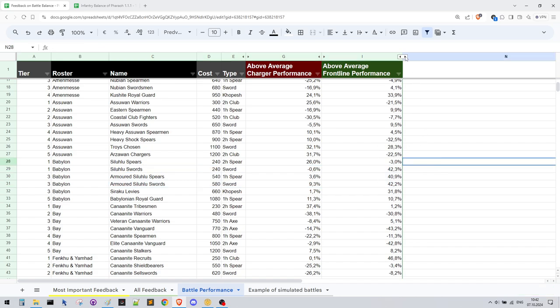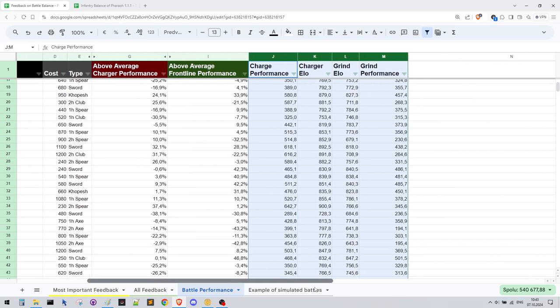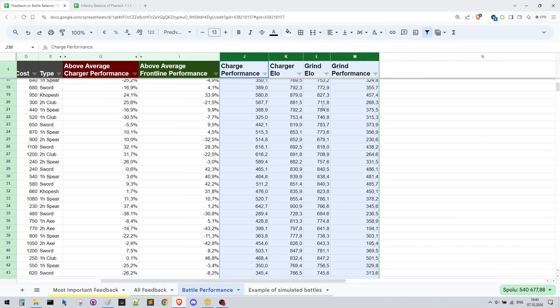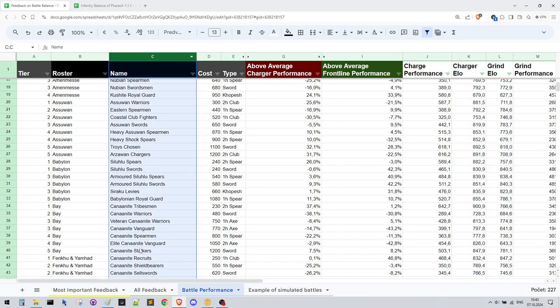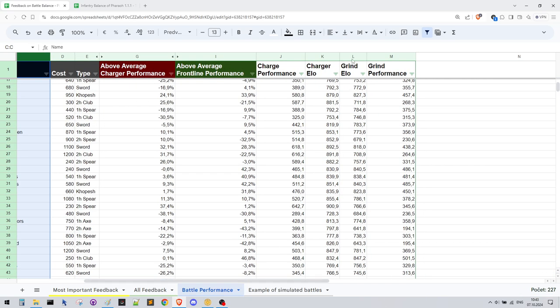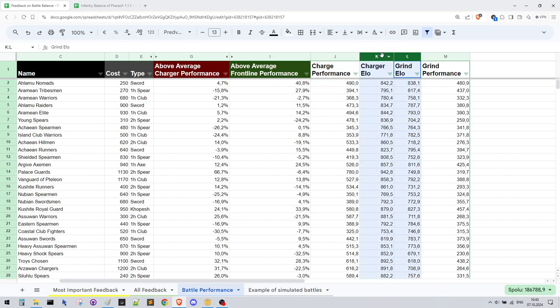Yeah. Let me unhide the extra columns which are here, if you are really interested in performance. If you understand what ELO is in chess, then every unit here has its own ELO in frontline battles or even for charging. And to calculate performance, I have converted this ELO number, an exponential number, into a linear number, so you can see the correct linear number, and it's easier to measure. So that's one improvement.